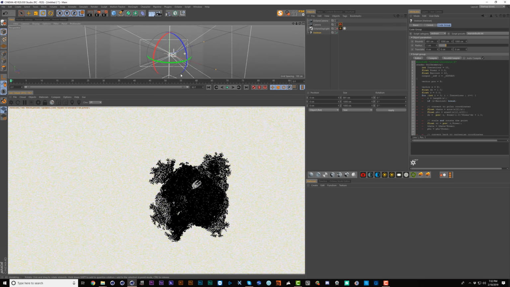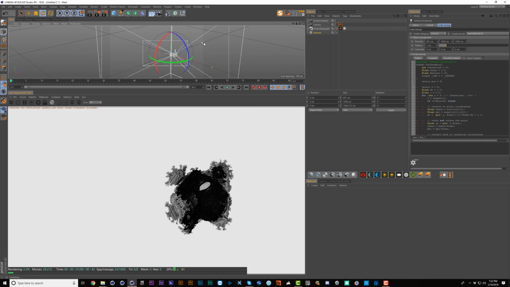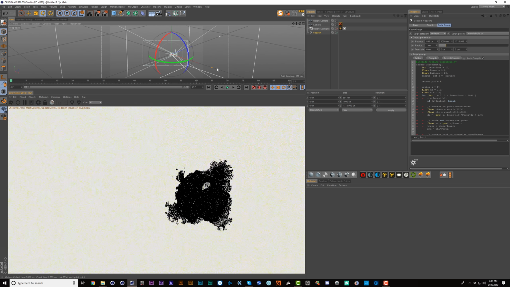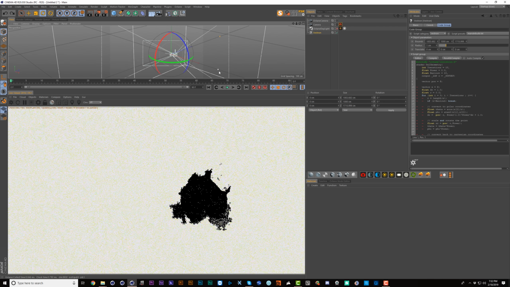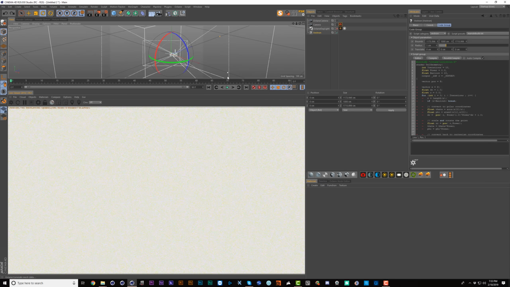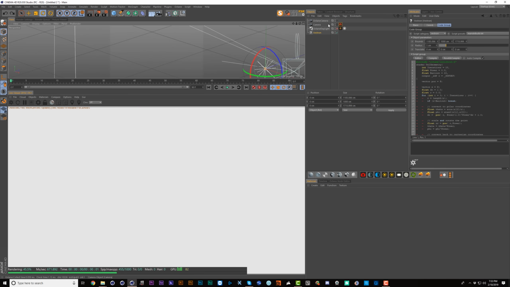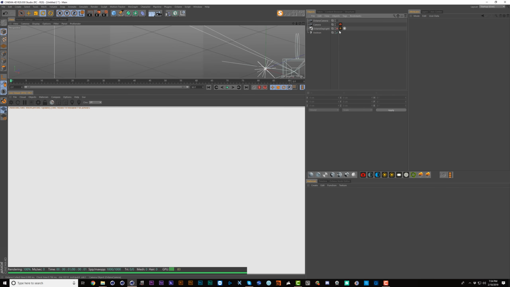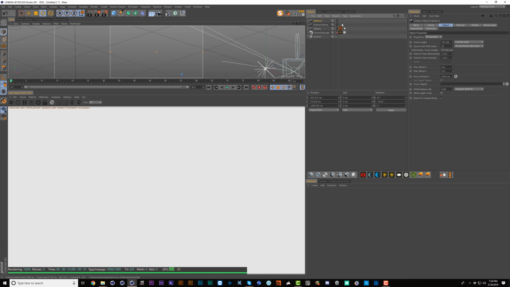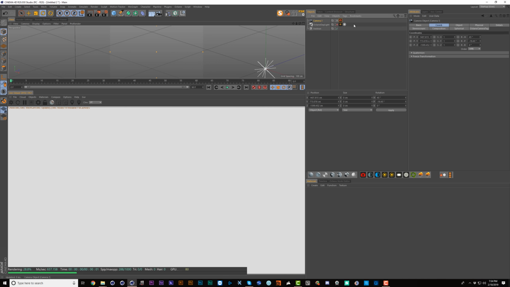Now, one way to make this even more pronounced is if we actually expand some of these bounds. At some point, this Vectron will just fully disappear. And there, it's gone. And I'll zoom back in here so we can see what's going on. And it looks like I don't have any camera selected, so I'll just drop another camera in and put my Octane camera tag there and delete my other cameras. And I'll look through the camera.